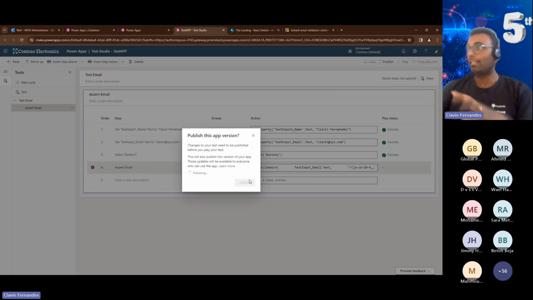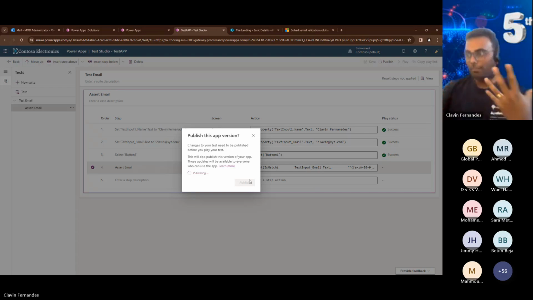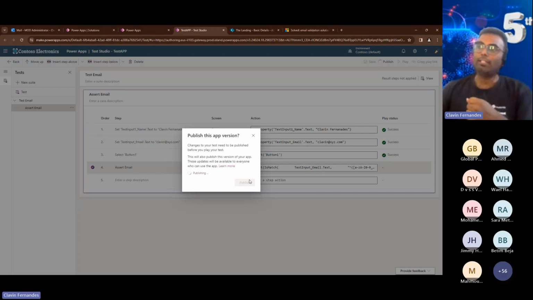So let's try this. Again, this is the most frustrating part for me that, every time you go ahead and publish it or make a single change to your test suite or your test case, you need to republish it and then you need to go ahead and use it. Okay. That can be frustrating at times, but this is a one-time job.